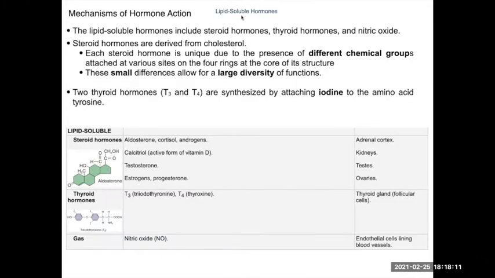So first we'll go over these lipid soluble ones, the ones that can pass, right? They're going to be lipid soluble, non-polar. They're going to be able to pass through the cell membrane, right? So the ones we'll run into during the course of these two courses will mostly be these steroid hormones. I'll talk a little bit about thyroid hormones. And there's that nitric oxide I talked about, which can travel through the cell membranes very easily.